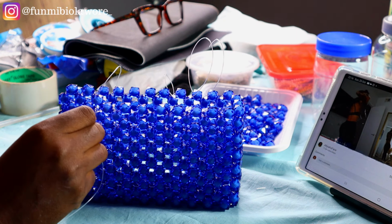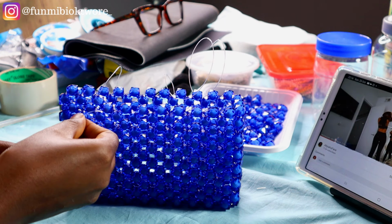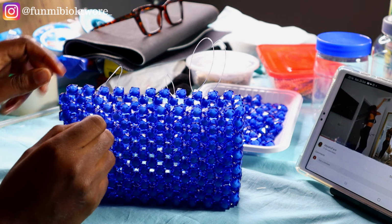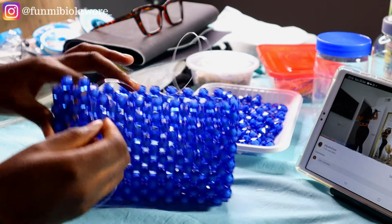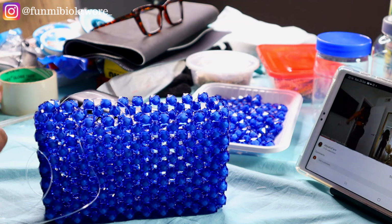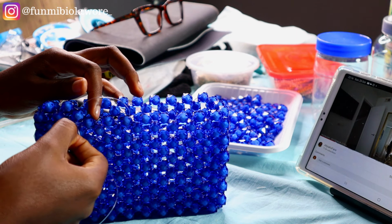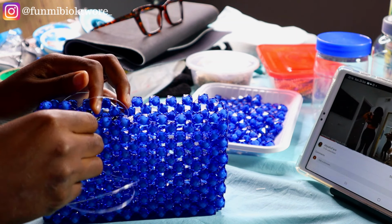With creating this flap, I ended up doing about 9 lines. Remember that this time the lines are not going all around, the line is just on one side of the bag because this is what is going to serve as our flap. But not to worry, I tried my best to show you everything that I did, so watch closely and pay attention to everything that I'm showing on the screen while doing this. So I'm going to keep quiet now, allow you guys to watch, and then I'll come back later.